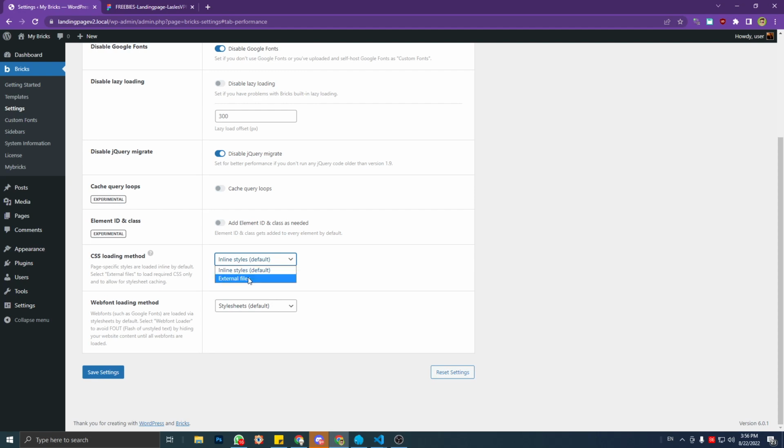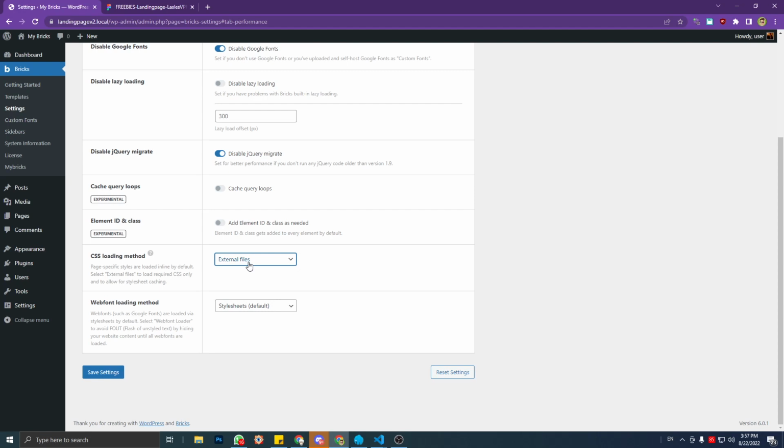Yeah, the best thing is using the external file, since what I found is the size of the CSS will reduce about 40 kilobytes if I choose the external file, but you need to regenerate every time you make a change on the builder.